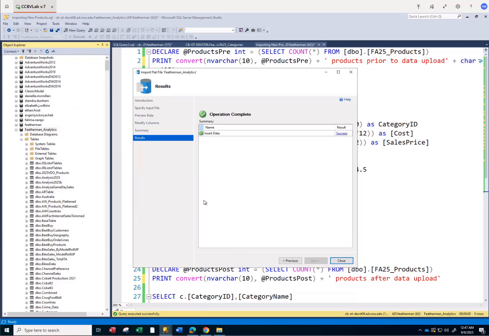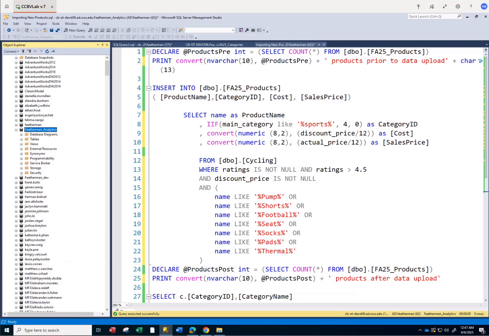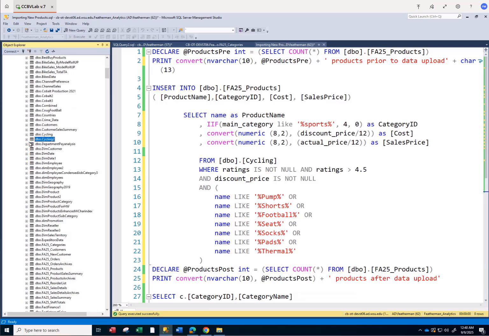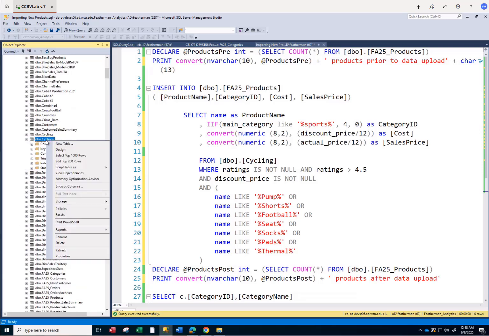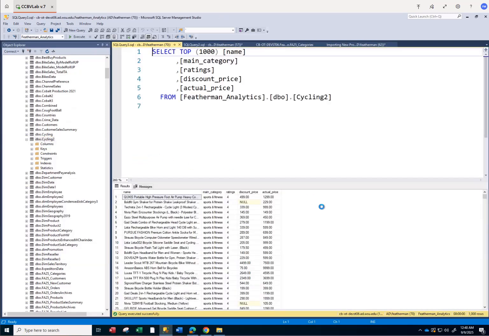Next. Finish now. Oh, that's because I already cleaned the data. So we'll close that, then refresh, and go find. Well, there it is right there. So that's all the raw data.